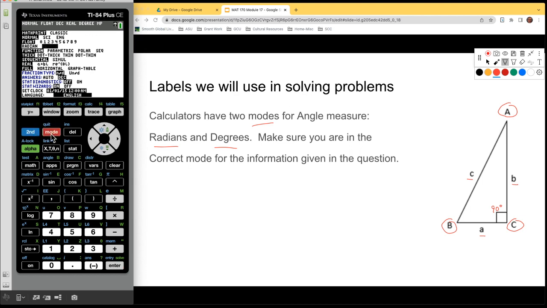And then I do second quit to kind of get back. Notice quit is in blue, so I hit the blue button that shifts it. Every key, or most every key, has 3 options. They have the blue option, like this one down here is the apps button. But if I do the second, that's going to give me the blue, which is angle. And the green, if I click on the green button, that would give me the letter B. So that's how we go through with each of these.